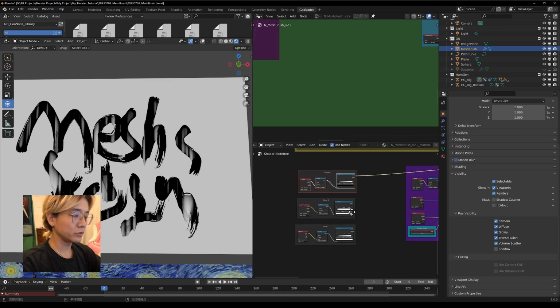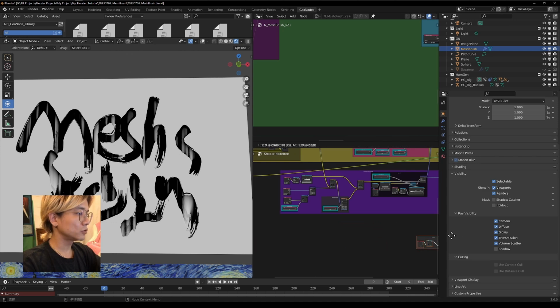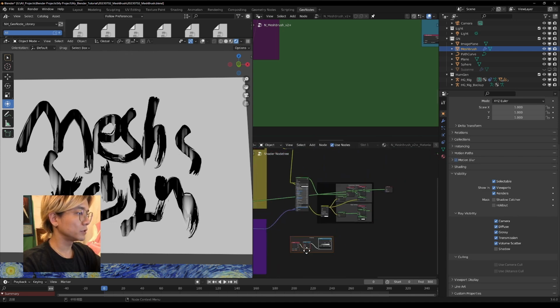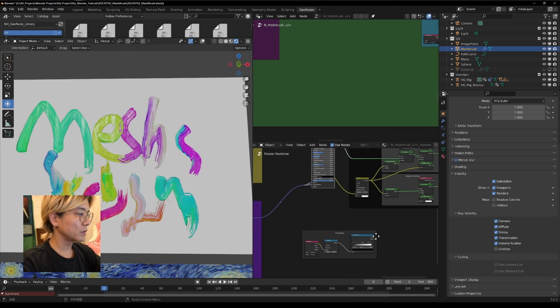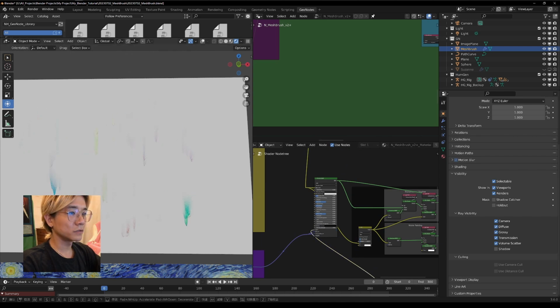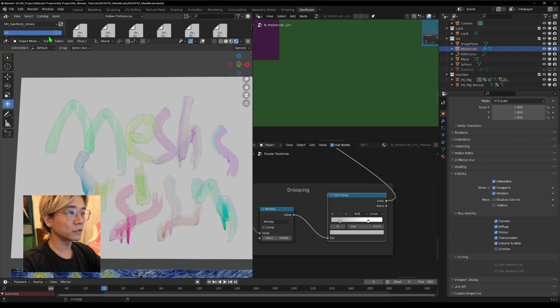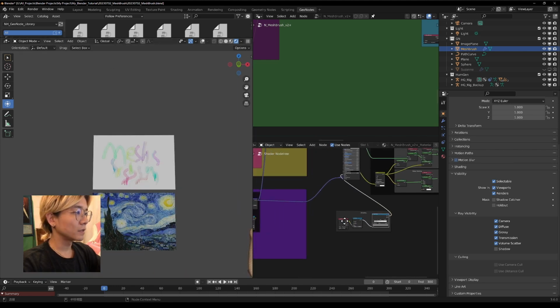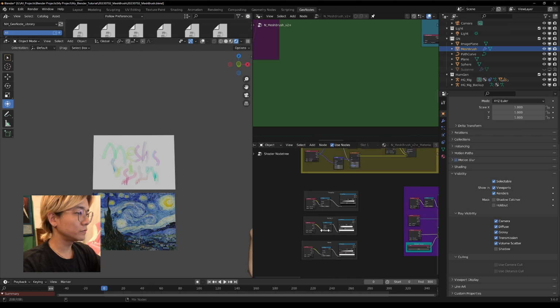Okay, so just duplicate this and to the maybe to the alpha, you can see something like that. Depending on you, just give you some idea that you can use some different attribute.